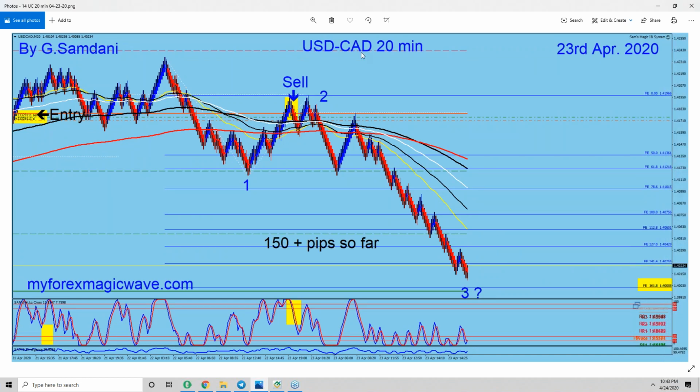So it's a USDCAD. Remember the first one, I took it to the long side, and then it reverses from there. Wave 1, wave 2, going for wave 3 to 161%. Just before reaching that, I close it because sometimes it makes the turn a little bit before the target, right? So I didn't want to take any chances. 150 pip more than enough from here. This is my sell order here, from here to here.